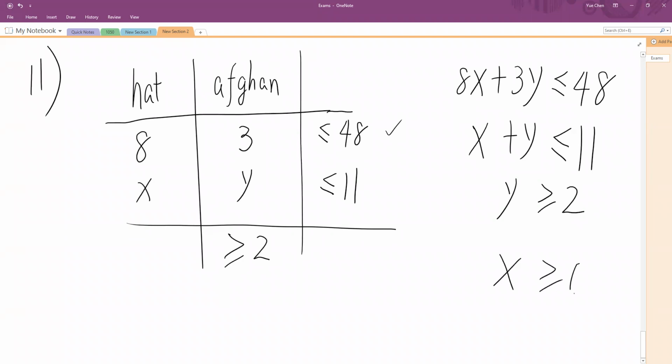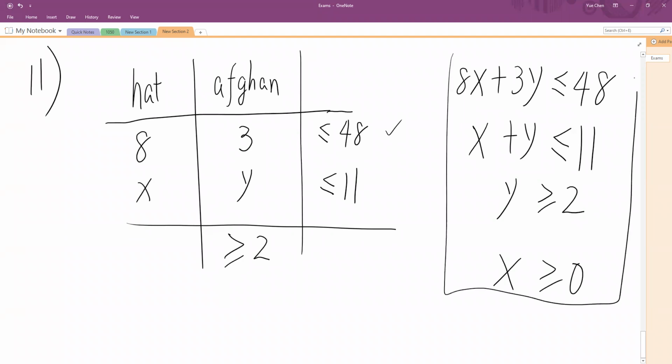Should be greater than or equal to 0, right? Yes, that would be your correct answer. But if it doesn't give you x greater than or equal to 2, then you can just compare. So choice B would be your best choice, right? We cannot say it's the correct choice, but it should be the best choice. Okay, the best choice is B.